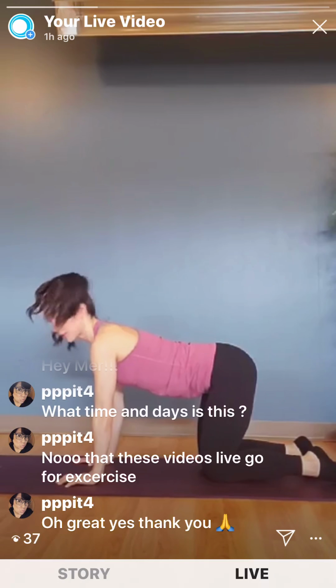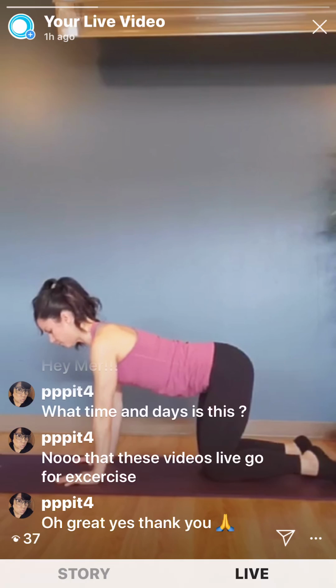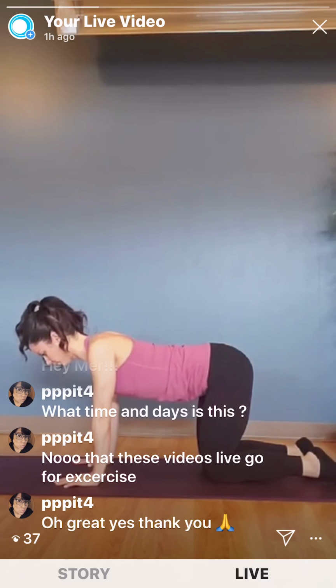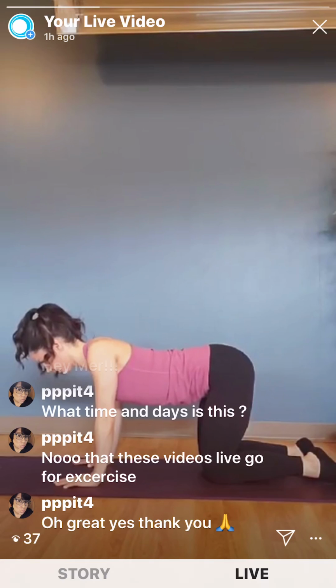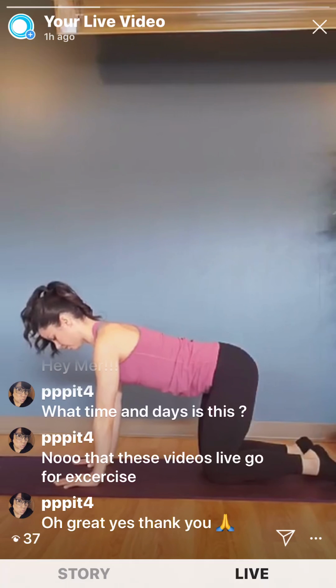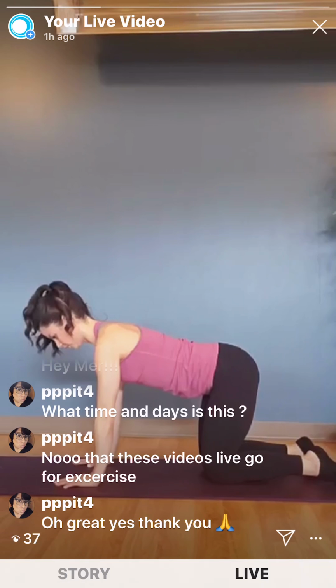Good, so we're gonna keep our spine nice and long in our neutral. We're looking towards the floor, maybe just a few feet in front of our fingertips. Back of the neck is long. We're gonna keep our elbows straight. We're gonna squeeze our shoulder blades together and then spread them apart. And squeeze together and spread apart. So it's really easy to wanna bend our elbows here. So really work on getting those elbows straight and just moving from the shoulder blades.